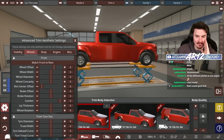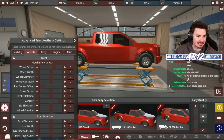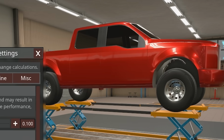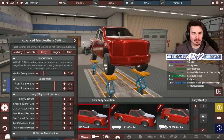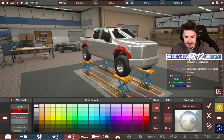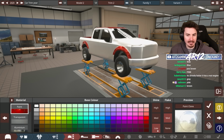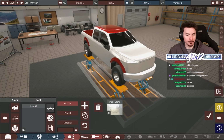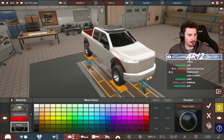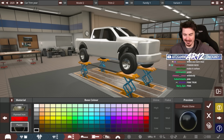Well, you have a couple of things to fix. Number one, I need to fix these dinky wheels. Then match the rear to the front. Nice. Ride height. Yes, sir, baby. Now, doesn't that scream I'm a bro-dozer? Recently, I don't know why, but I've really been liking white pickup trucks. The roof definitely has to be black. Bye-bye. All trim has also got to be black. Actually, this needs to be like black plastic. Very good. That looks sick.